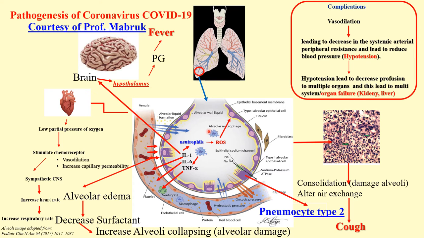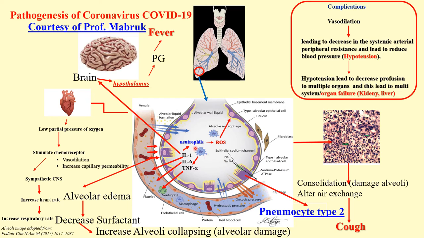So now you can see what we have said so far. I have explained in the pathogenesis of coronavirus COVID-19 how the patient will get acute respiratory distress. The virus will infect pneumocyte type 2 and multiply in these cells. The function of these cells is producing surfactant, and the function of surfactant is to reduce the air pressure in the alveoli. But because the pneumocytes type 2 are damaged because of the infection with coronavirus COVID-19, no surfactant is produced, and it cannot perform its function of reducing the air pressure in the alveoli. So there will be a lot of air pressure in the alveoli because of the lack of surfactant.